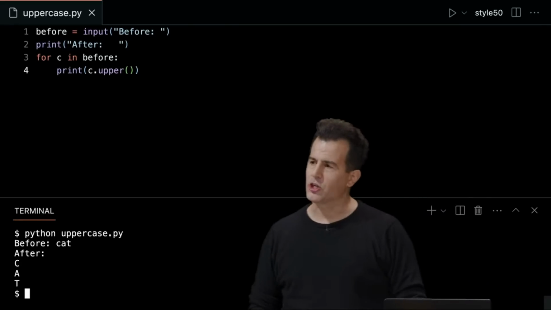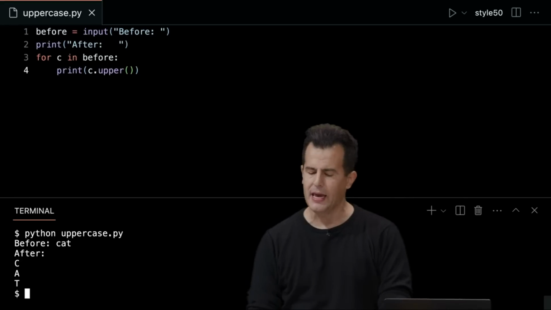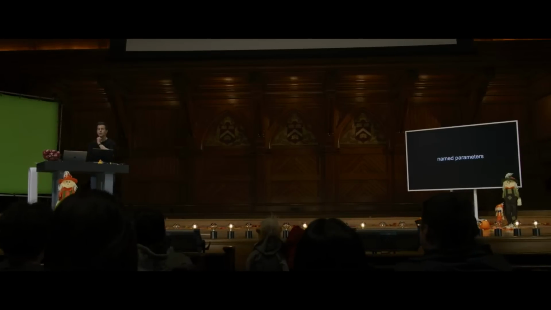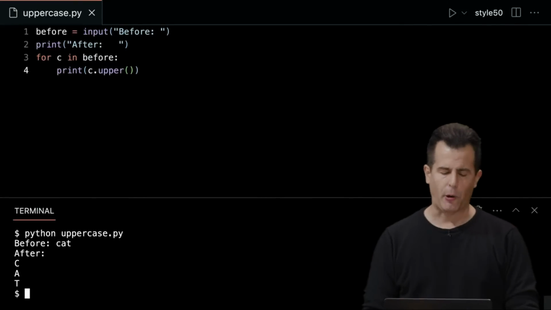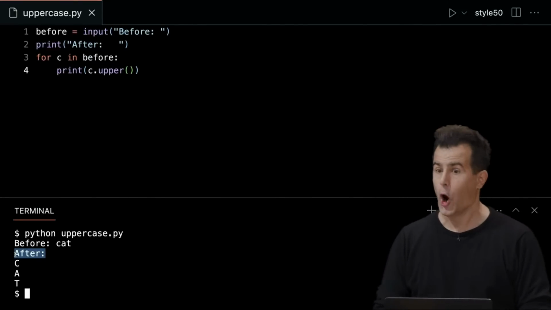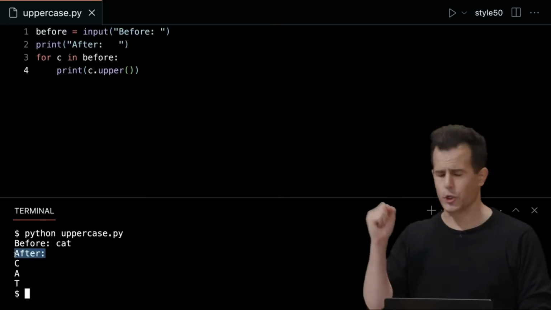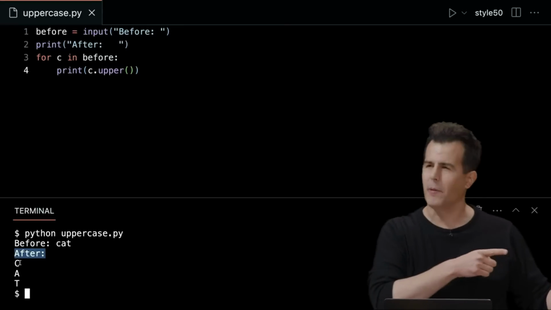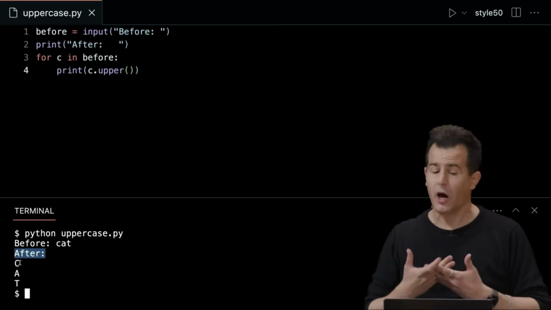And in order to fix this, we actually need to introduce something that's called named parameters. So let me actually go ahead and propose that we can fix this problem by actually passing in another argument to the print function. And this is a little different syntactically from C. But if I go back to VS Code here, it turns out that there's two aesthetic problems here. One, I did not want the new line automatically inserted after after. Why? Because just like in week 1, I want them to line up nicely, or maybe in week 2. And I don't want a new line after CAT. So even though at first glance a bit ago it might have seemed nice that Python just does the \n for you, can backfire if you don't actually want a new line every time.